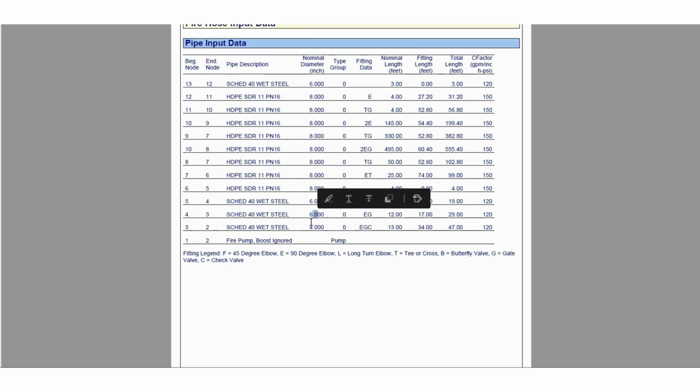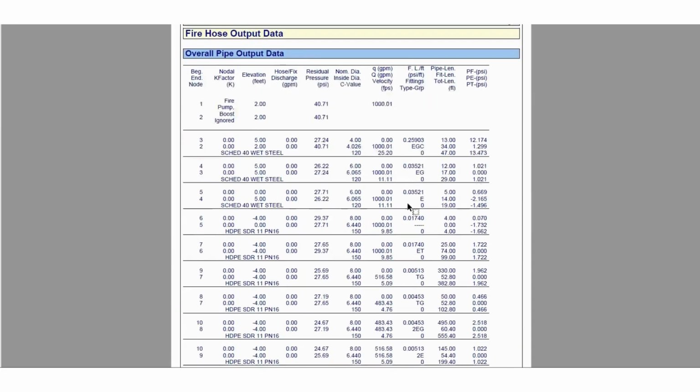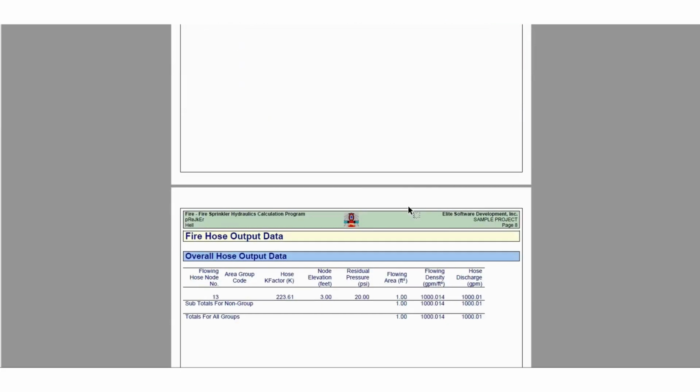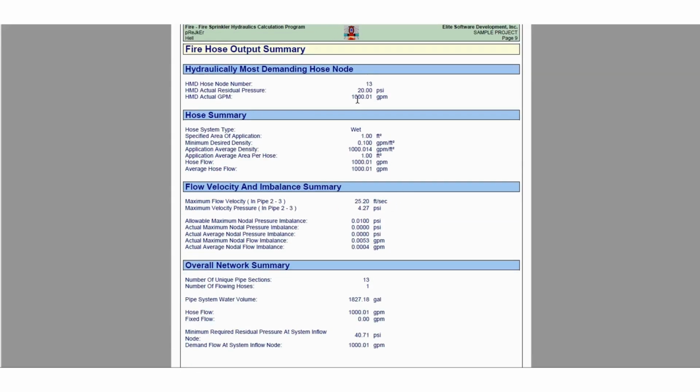I entered the pipe sizes, the fire pump proposed, the fittings and length of the pipe, everything. Based on this, I got the result. Since I mentioned I need 20 psi at the remotest hydrant, it is showing here, and 1000 GPM is our fire flow requirement.